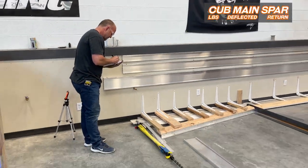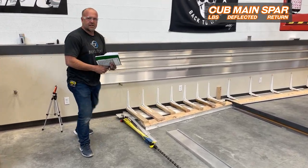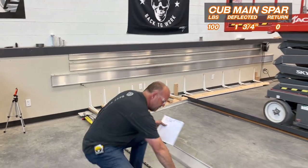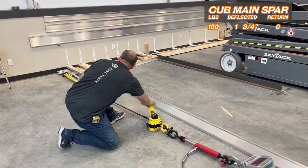9 15/16. All right, let's see what it returns to. All right. Exactly back to the original. We have no deformation at all yet.